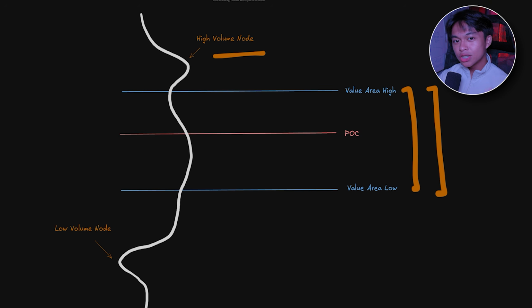Hear me out, because this is where most people stop. They learn the terms, they put the indicator on their chart, and they treat every line the same. Now that is the mistake, because not all volume profiles are actually created equal, and knowing which ones to actually trade is what separates the people who profit from this tool and the ones who just add more clutter to their chart. And ladies and gentlemen, I am gonna be showing you guys how to filter that out. Let me show you the most important thing that a POC does.